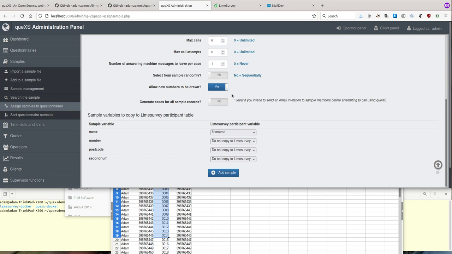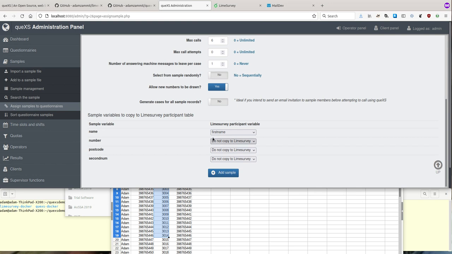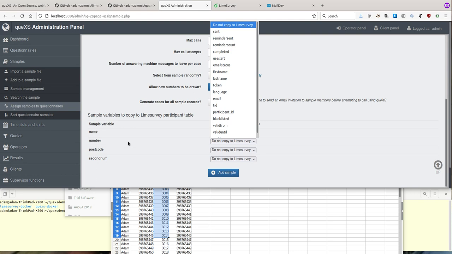Okay, the other thing you can do is choose which records you want to have copied over from queXS into the participant table. So the default is that the name will be copied over into the first name record of the Lime Survey token or participant table. And you can choose what other details you want to put across. Like, of course, if you had an email, you'd want to push that across into the Lime Survey email field.